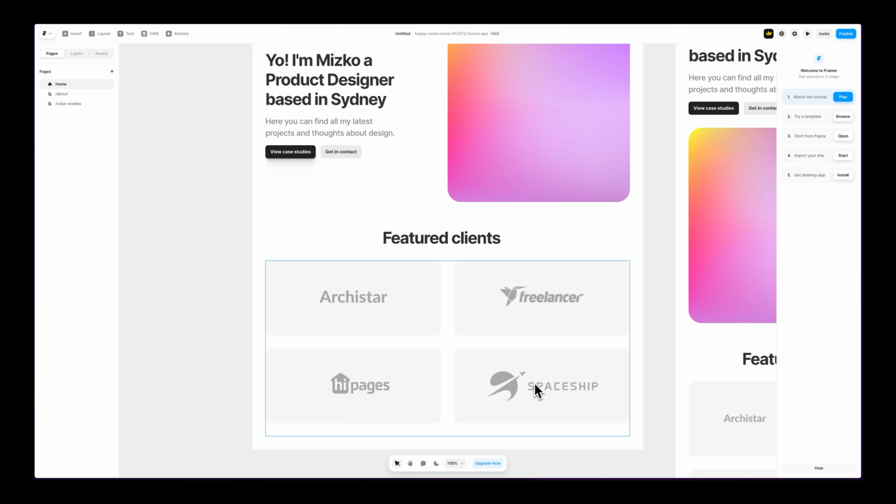If I have 5 or 6 pages and I'm utilizing these logos, I don't want to do it manually. So instead, the way that I've done this is I've actually gone ahead under CMS, I've actually created a new collection called clients. And in each client, you can see that we have the business name and also their logo. As you can see over here, freelancer, high pages, and also spaceship.